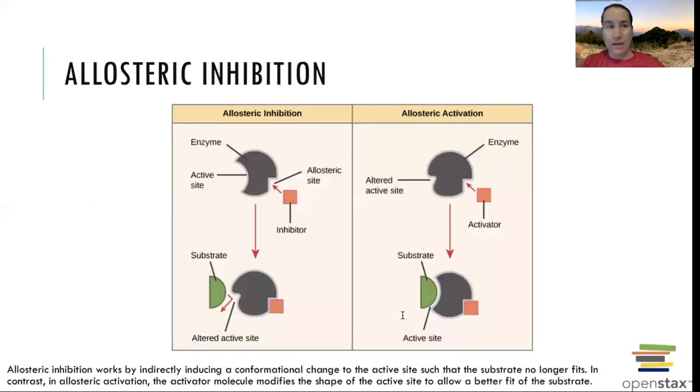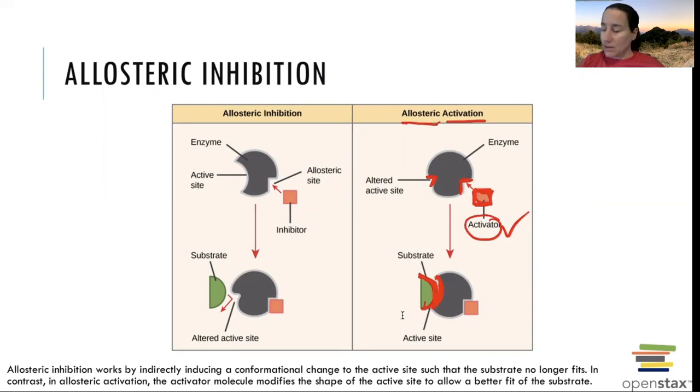If we were talking about activation, here's our allosteric site, here's our activator, and the activator is going to bind into that spot. And now watch, see, now we have this teeny tiny little Pac-Man mouth. And once the activator bound onto it, it changed it. And now the Pac-Man mouth is wide open and it matches the substrate's structure and it works. So in this case, the enzyme was never going to work without an activator. This guy was key. So this is allosteric activation.